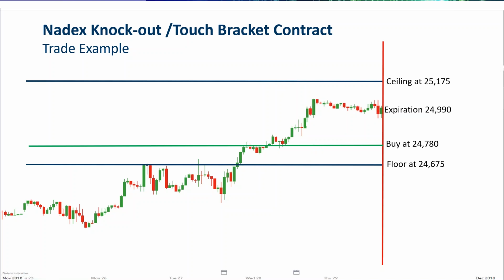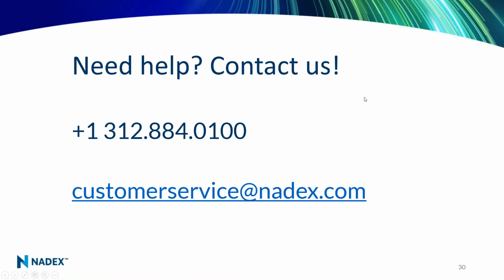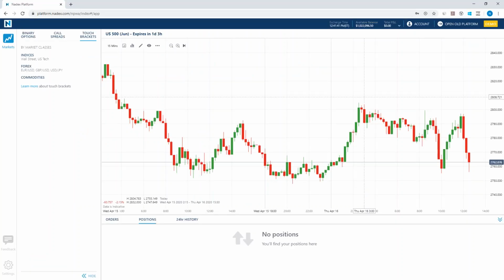We're going to hop into the platform real quick. I'll come back to this screen, but I want to take a look at the platform. And I know a lot of you are still using our traditional platform. I'm going to take a look at some of the developments we've done on the new platform, which is still in beta, but from a touch bracket perspective, I think they're pretty cool because they're something I've been looking for a long time. So let me just flip over here and hop into the new bracket.